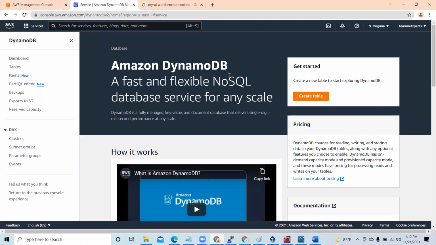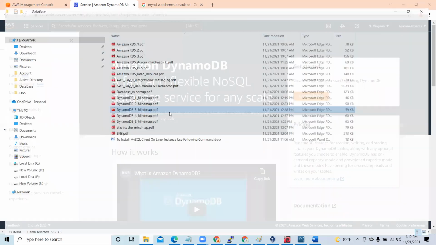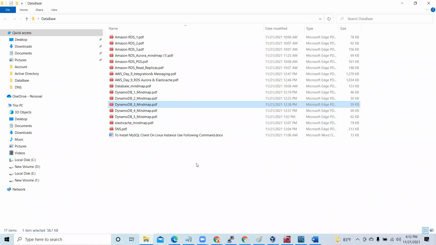For the exam, this one is enough. Guys, we are going to have a separate workshop for databases. There we are going to discuss all the options. It's free for you guys. We will have the workshop as soon as possible, maybe next month. Here we are going to discuss all the databases in detail.